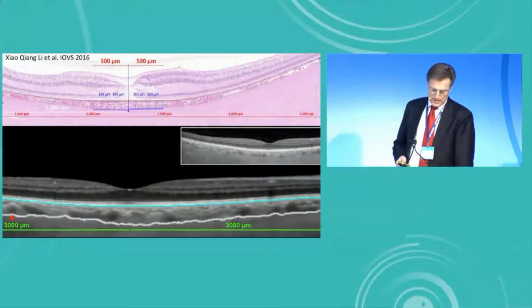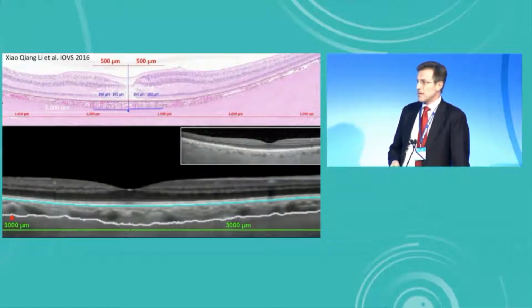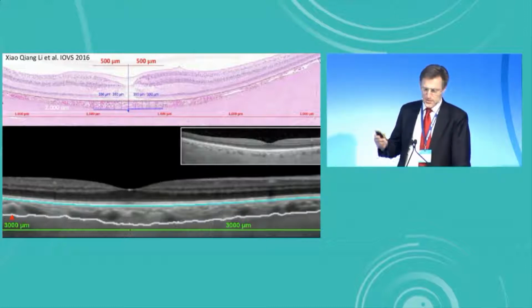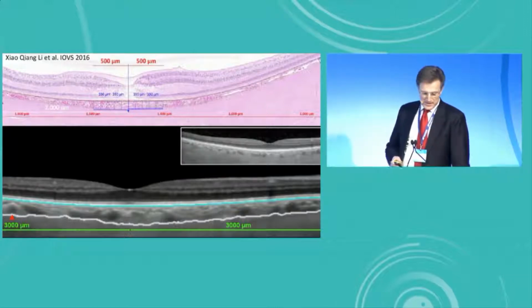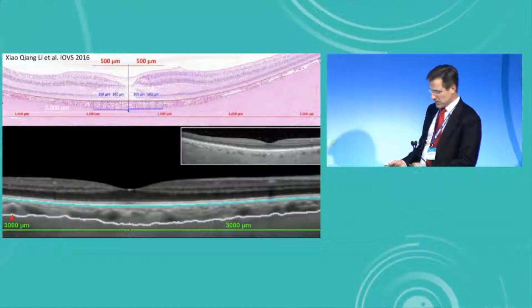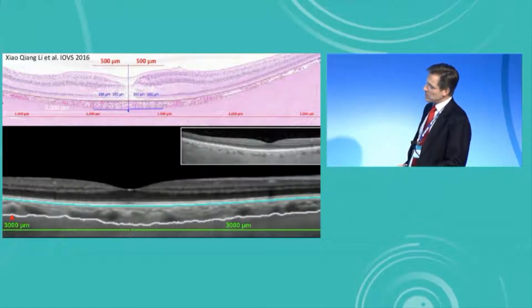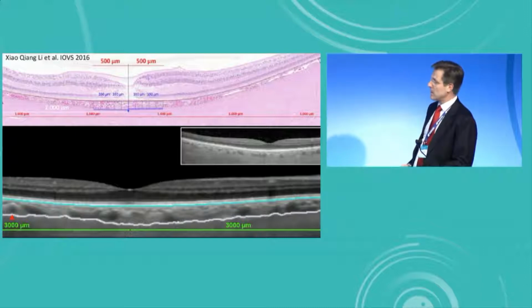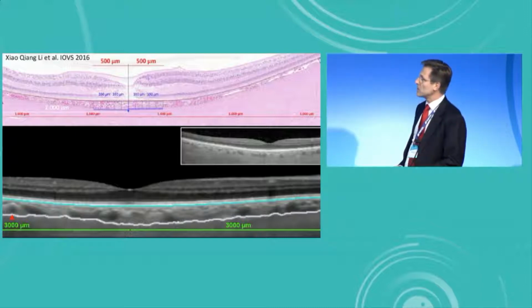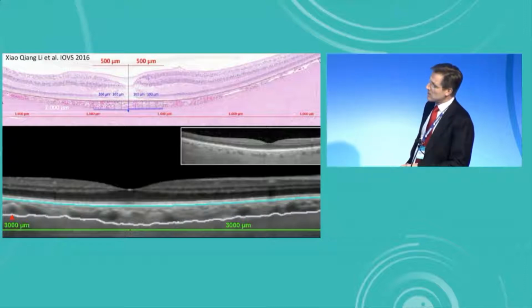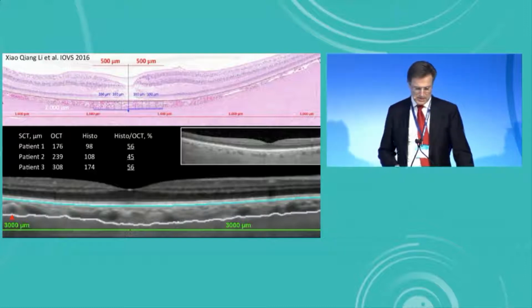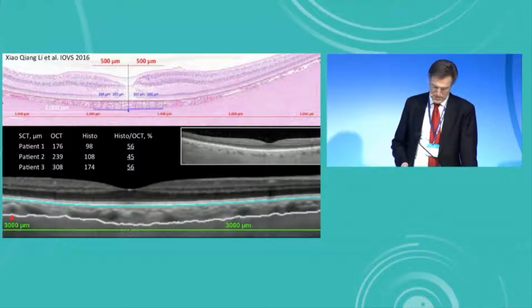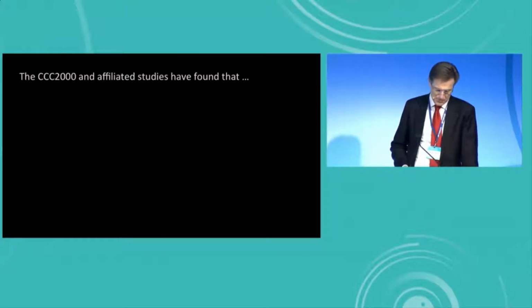First, I want to stress that the real advantage of OCT, in this and in many other contexts, is that you can see differences between dead tissue on a histology slab and live tissue with authentic anatomy, as we see here in the difference in OCT thickness in an eye that is about to be enucleated for an intractable iris melanoma. After enucleation you only see half of the choroidal thickness that you see in vivo. So live tissue examination is great. Here are the percentages, approximately 50 on average between the three patients we saw.